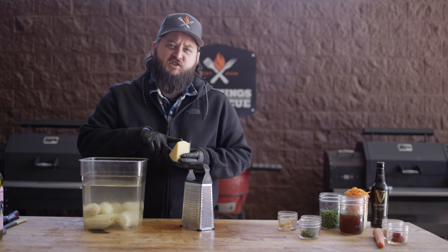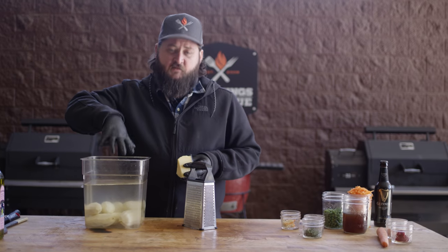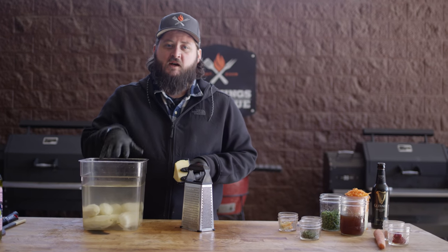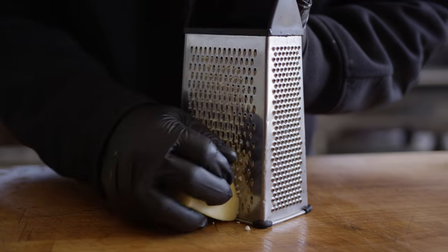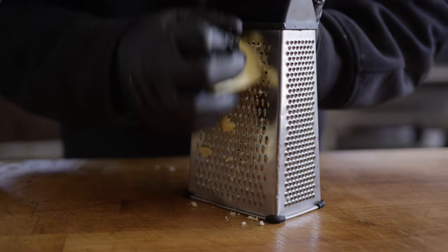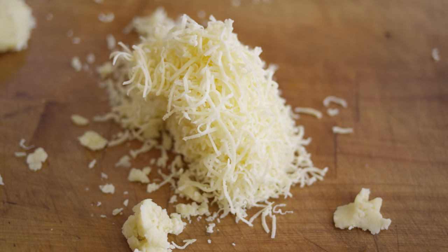Our Irish whiskey cheddar is going in with our mashed potatoes and then on top as well. For the mashed potatoes, we've got three pounds of russets that I've peeled — just gonna boil those off until they're tender. We've got two hours total that our meat's been cooking and it's fully cooked now — it's up above 200 degrees on the internal temperature, which is great because something like the shoulder or the chuck that's got a lot of fat in it, you want to be able to break all of that down. We're ready to pull these off the grill.